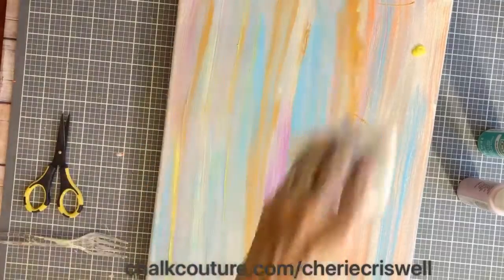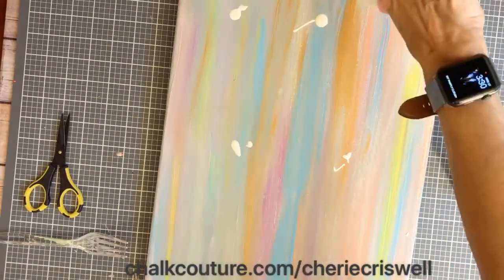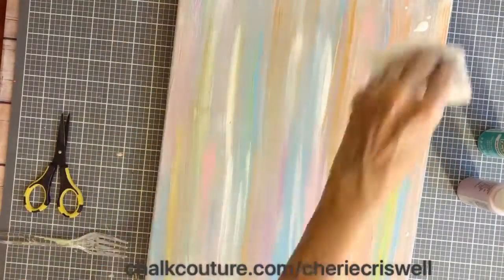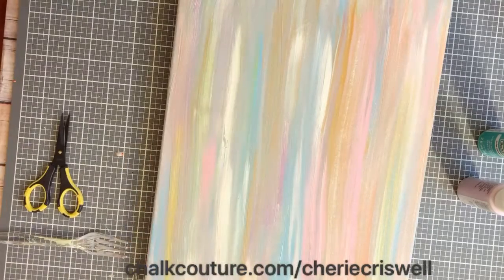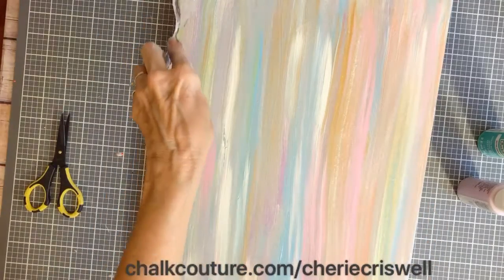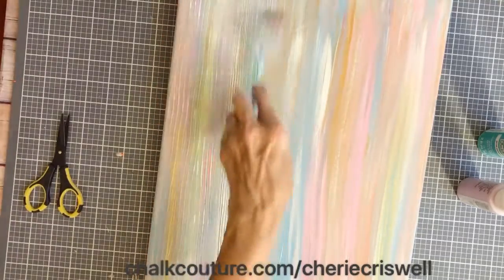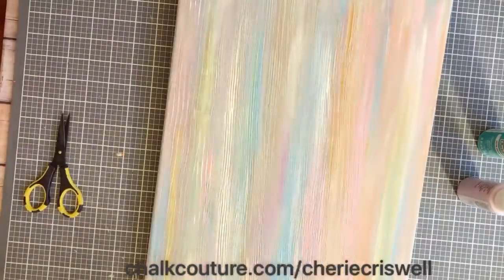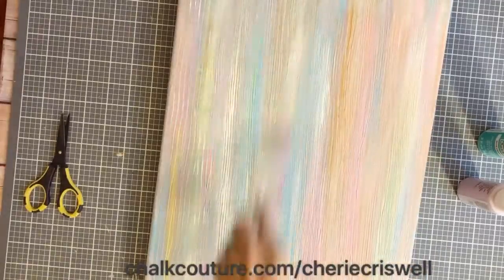And just take swipes up and down, add colors gradually, 1 or 2 at a time, and just take those straight swipes with just a paper towel until you like the colors. Then I took, and this is the secret, I think, take your plastic fork and just put lines up and down. It gives it that stained glass effect.